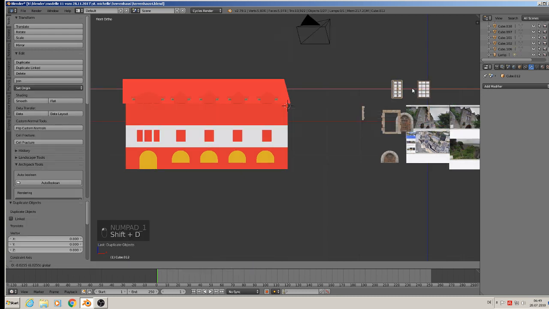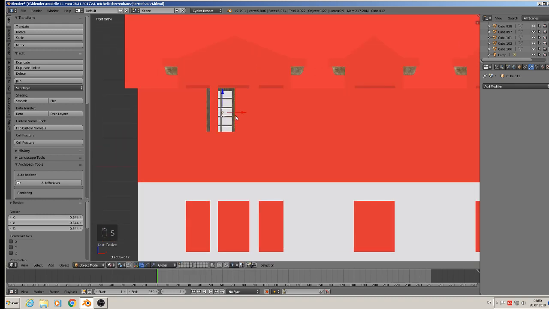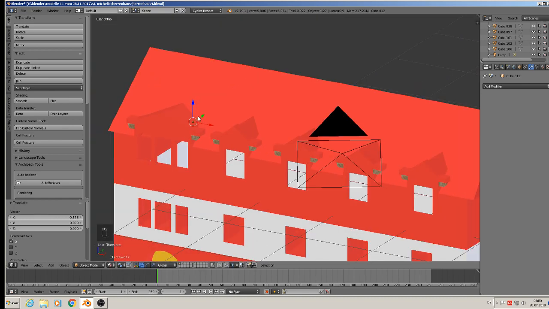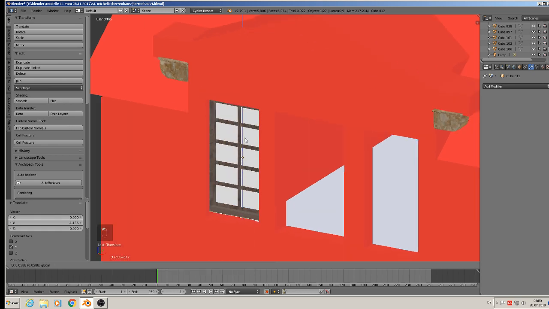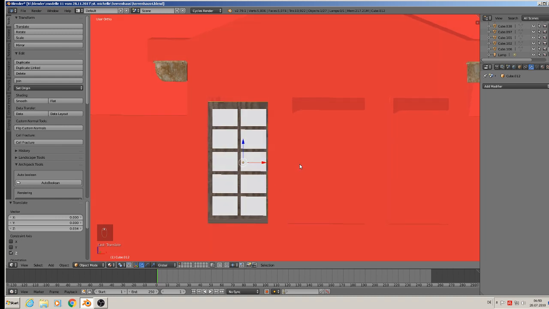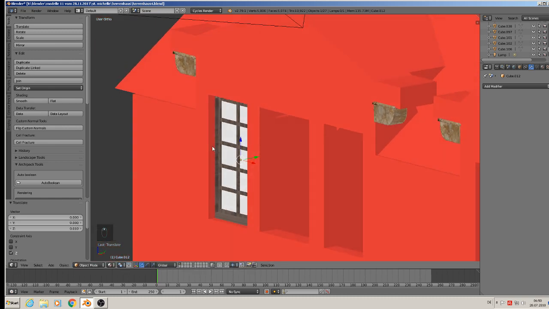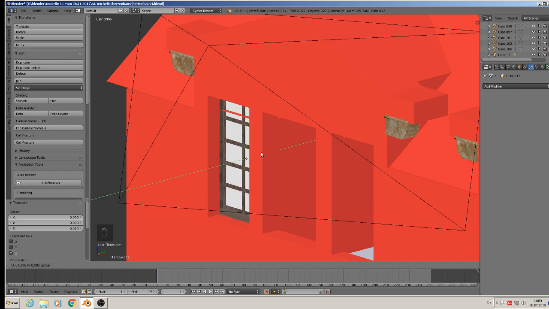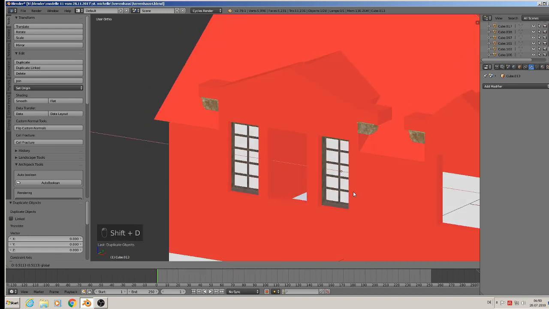So Shift D. So Shift D, place one there.